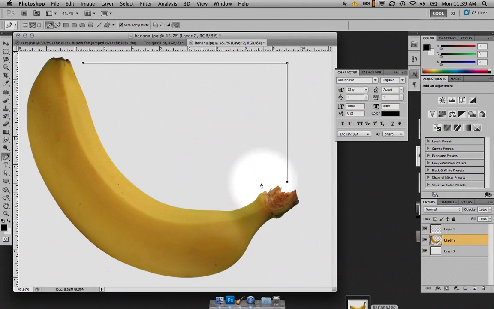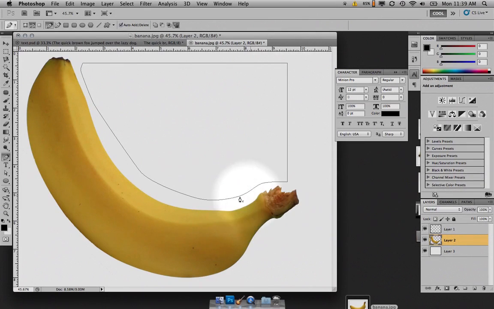Now here's where things start to get a little bit different. As I click this time, I'm going to start to pull out, and I'm pulling with the angle of the fruit. And we'll click one more time. Notice what's happening right here. My cursor gets a little circle next to it as I get close. I go ahead and click on that, and now I've created a working path for the object to align with the banana. So let's look at what this path looks like.